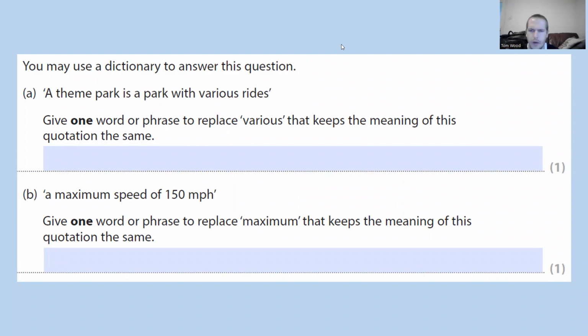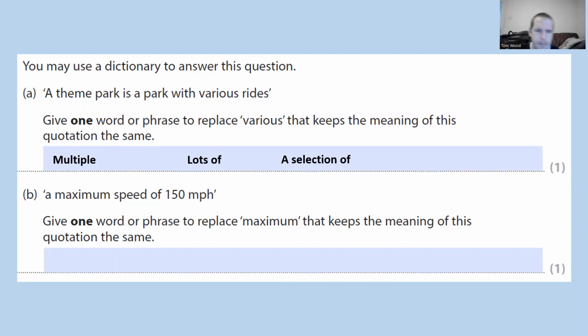Peace, yeah, that's absolutely fine for question one there. So I'll start going through that one, and then let me know if you've got an answer for number two as well. So for question one, again, a few variations here. You could have had a theme park with multiple rides, with lots of rides, with a selection of rides, something to that effect there.